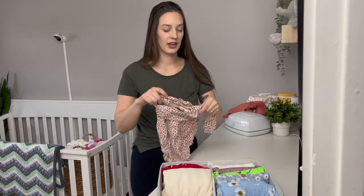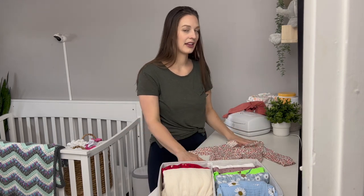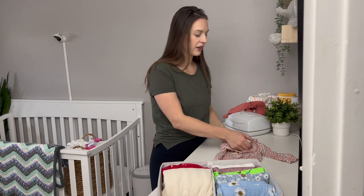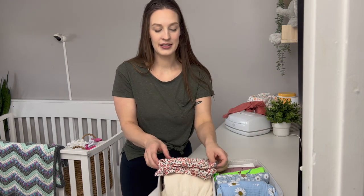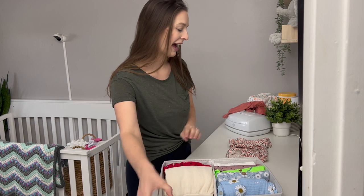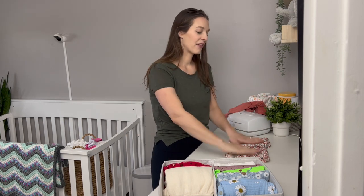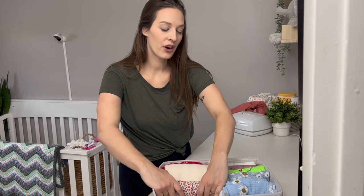It's long sleeve because we're in winter in Illinois. I'm going to lay it flat with the front facing down. If it has sleeves, fold those in so the sleeves match the width of the organizer — that's how wide it will be when folded. With the sleeves folded in, I fold the bottom up to match the depth of the organizer, about three inches. Then fold the top down and fold again so it fits perfectly in the organizer.